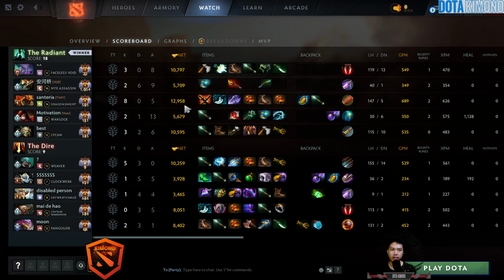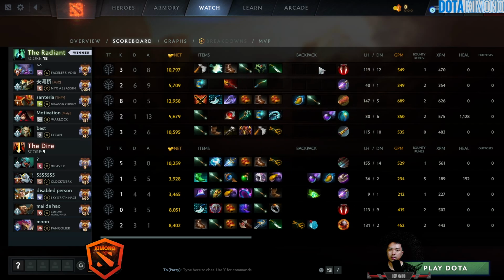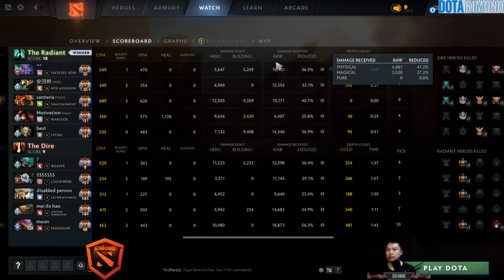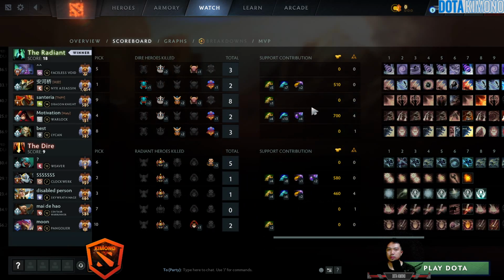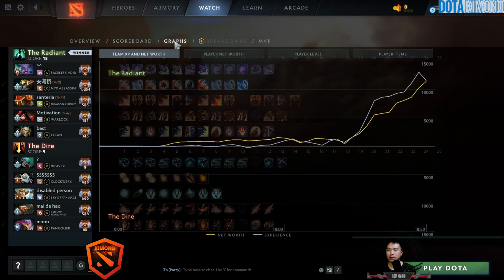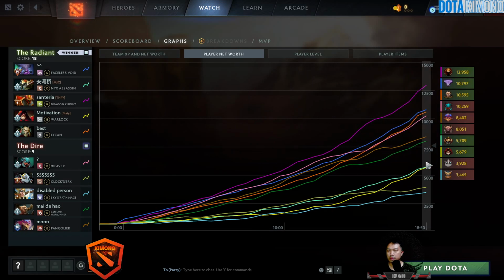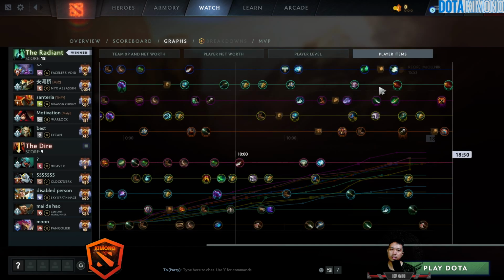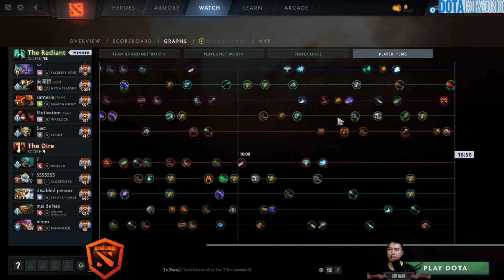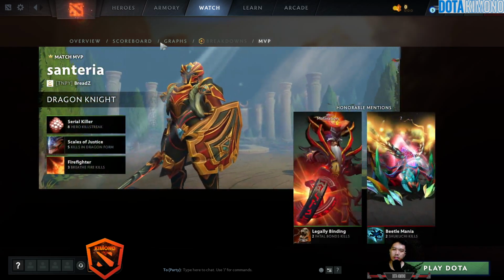Okay, the player is Ame, Faceless Void. I think we don't need that. Okay, the GPM like this. The hero kills are done. Okay, the graph, the team, and I'm starting with the player net worth. Okay, number 2 is my player Ame, the player rank. Okay, the end will be done.